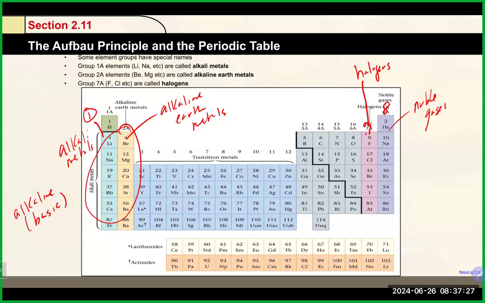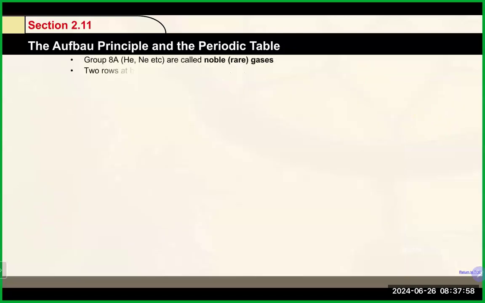Our noble gases are obviously chemically inert. They're unreactive, and they're really important for a lot of things, including what we touched upon, I think, yesterday as well. That's essentially the idea of bonding: everybody wants to be like the noble gases. Our halogens are mostly gases, and again, some liquid or vapor type things. You don't really want to smell too much of those.